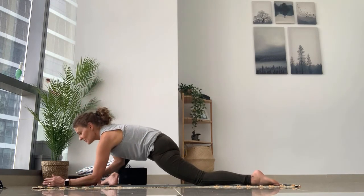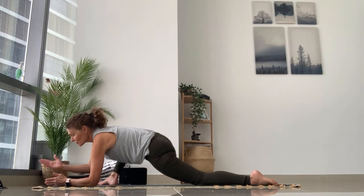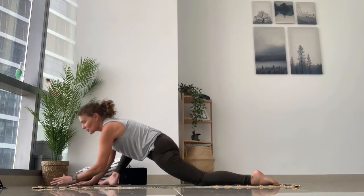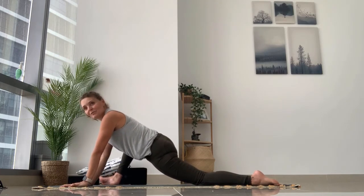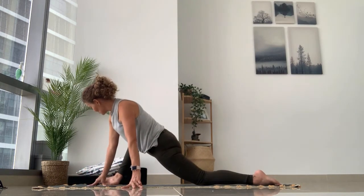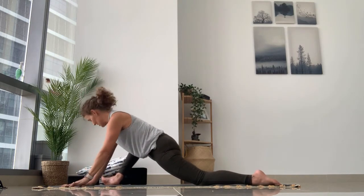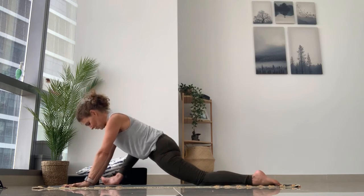And maybe you come down in this lizard on your elbows, but not rounding, so you're drawing the heart through. You're really trying to keep a sense of length in your spine. If you're up on your hands, that's fine too. You might want to come onto the outside edge of that right foot so that the sole of your foot is pointing towards you. You can see it. But again, try not to crinkle that ankle, not have any creases in it. One breath, inhale.